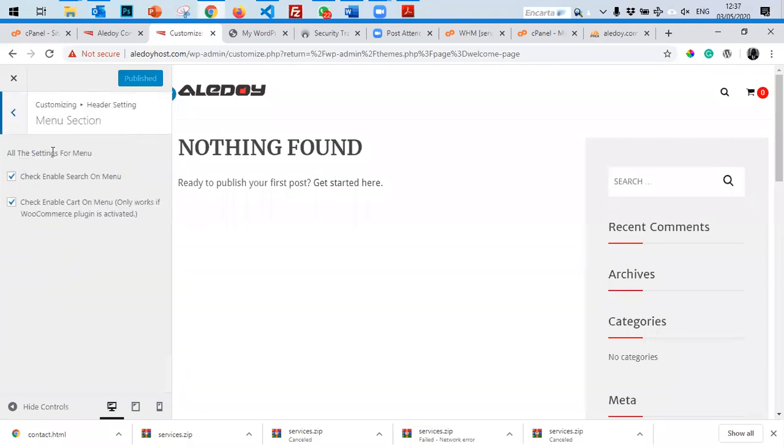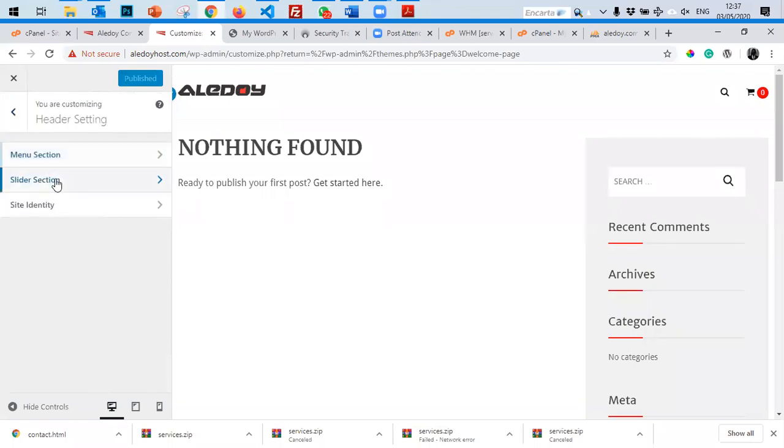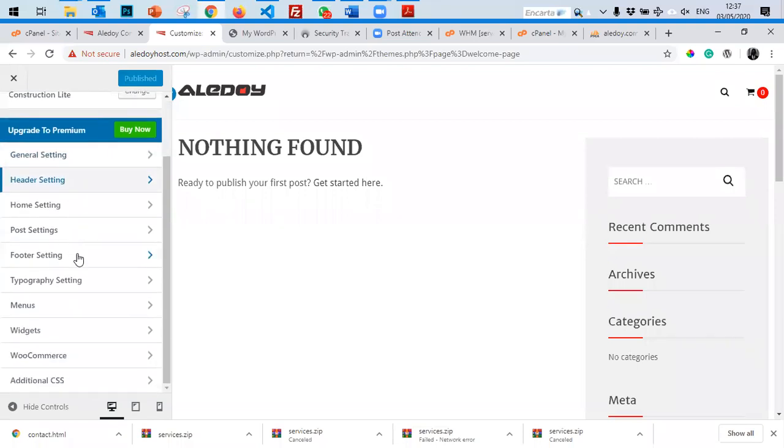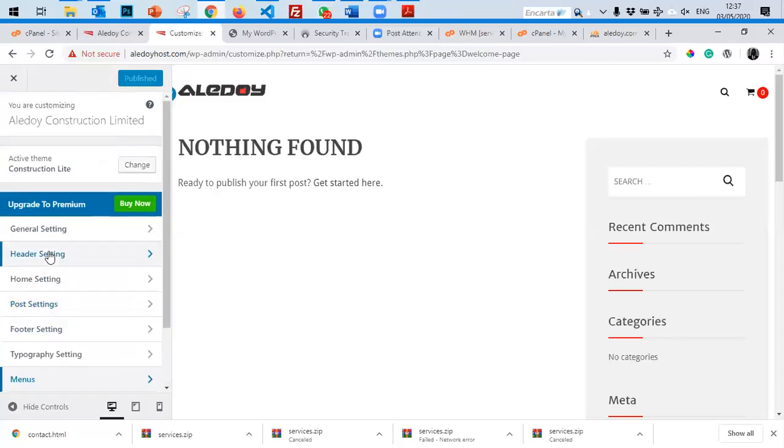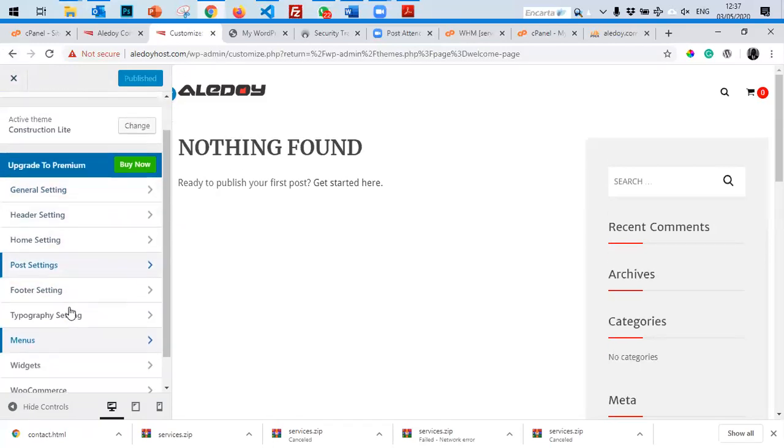We'll come back to menu. If our website is to have 5 pages, we have to first create those pages before we come and create the menu.